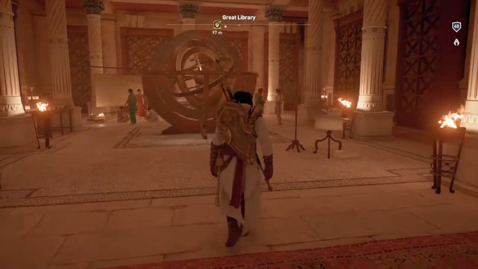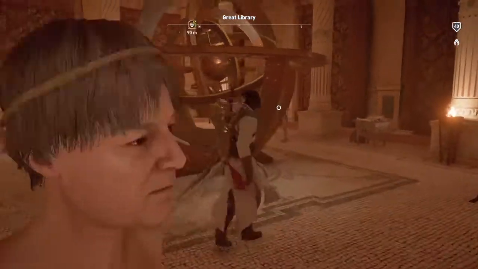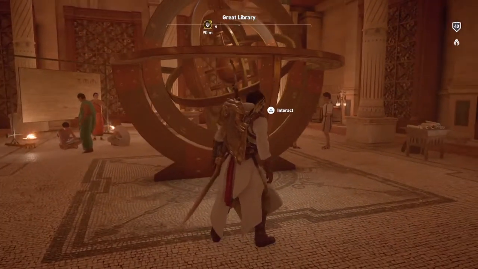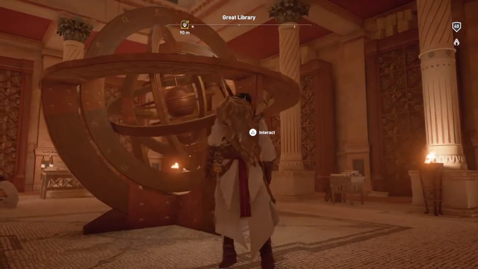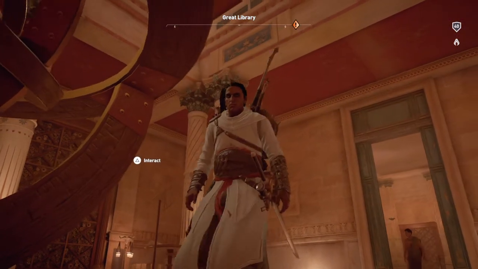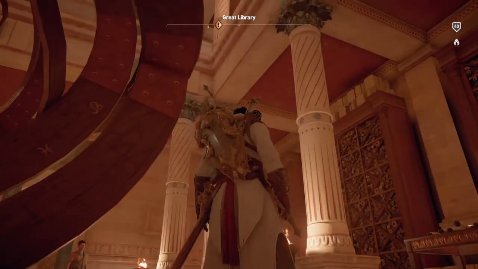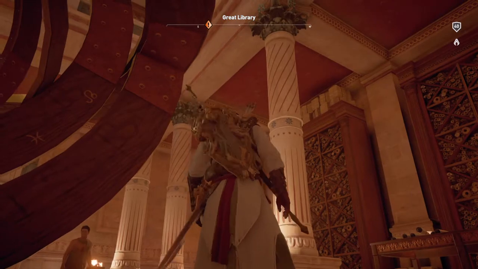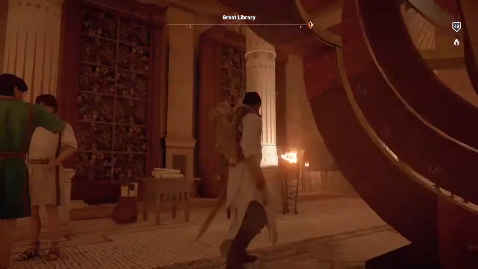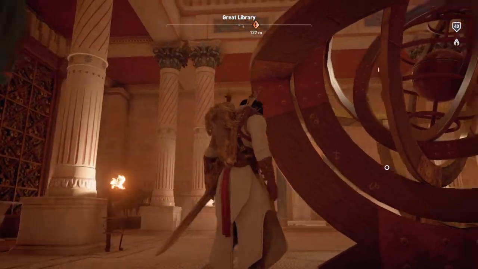So now we come to this little thing. This thing is awesome. I love this. We can also interact with this one here, but we're going to take a good look at it first. It's clearly like a little planetary thing. If we get up really close here, we can hopefully catch a quick... There you go, you can see some little astrological type signs going on there. There we go. Sort of carved into the wood.